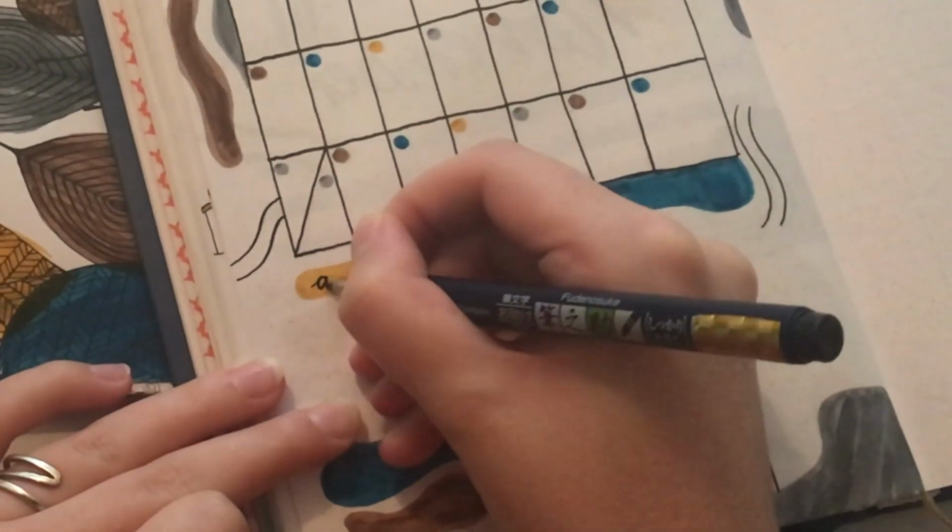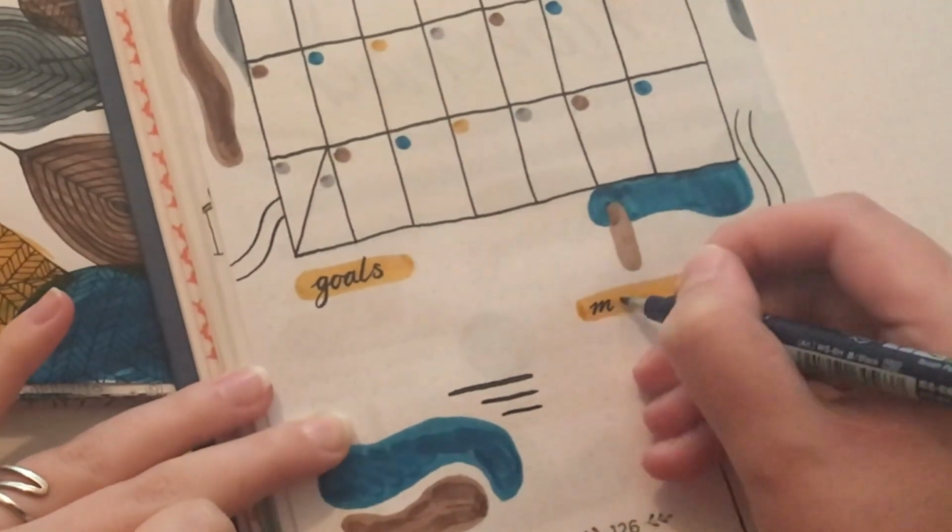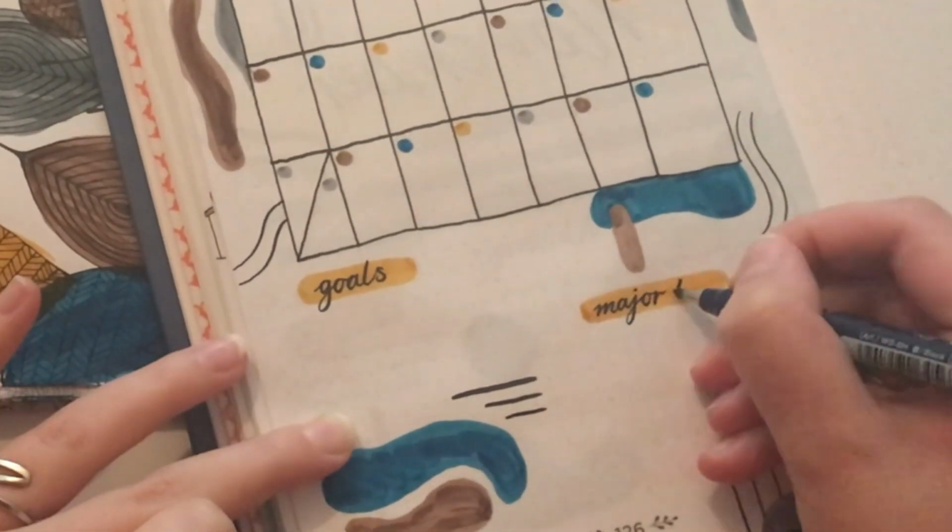The 2 lists I have underneath the calendar are for goals and major tasks that I have that last the whole month.